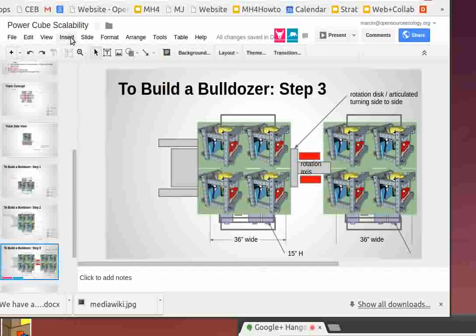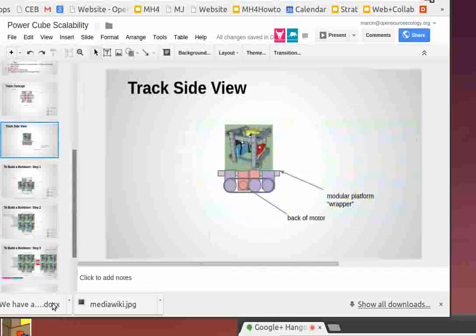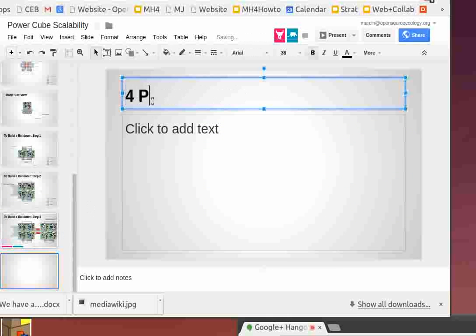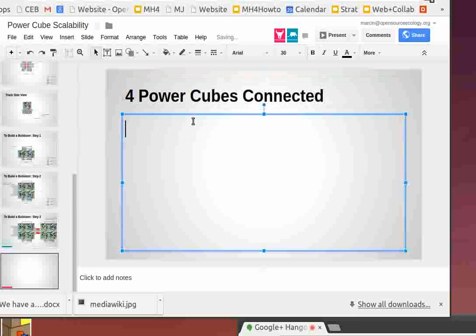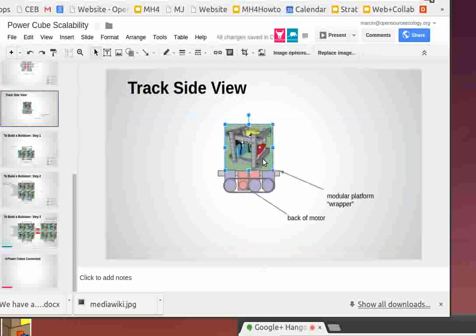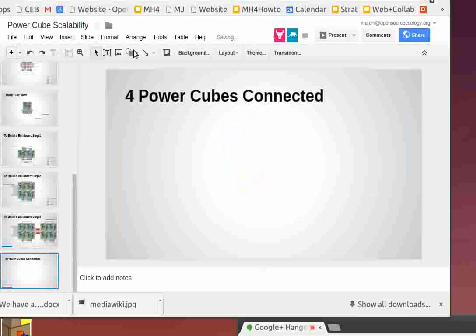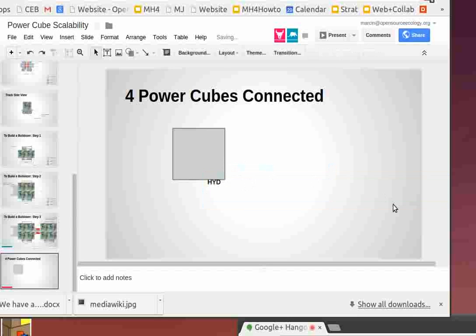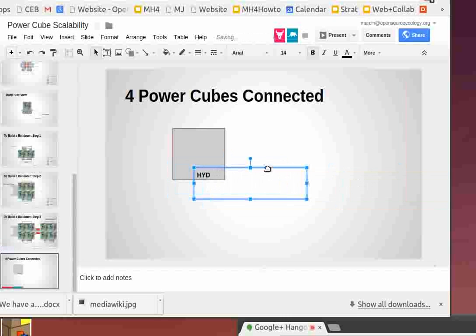So, insert. I'm going to put, I guess, slide 11 there. Okay, so four power cubes connected. Let's draw that out. I guess a simple model would do here, because we care about the exhaust and the hydraulic interconnect. So the hydraulics interconnect are there. They're pretty much right there. And then the exhaust is right there to the side.